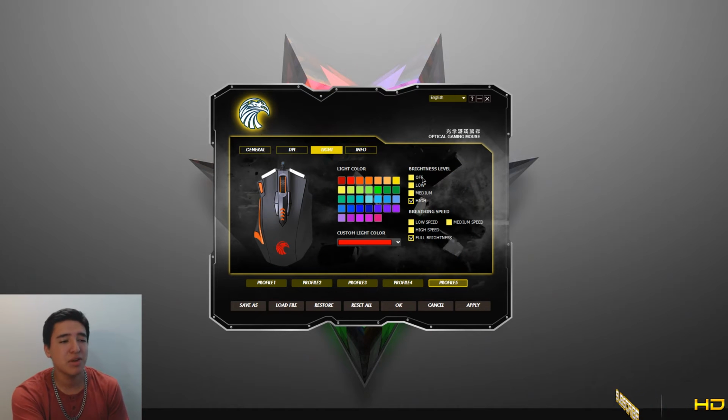And then you have the light feature where you can bring the brightness up, you can turn it off if you want to, you can bring it to low settings, medium or high, you can make it a breathing pattern, you can make full brightness, low speed, medium speed, high speed, and you can set it to any of these colors right here.